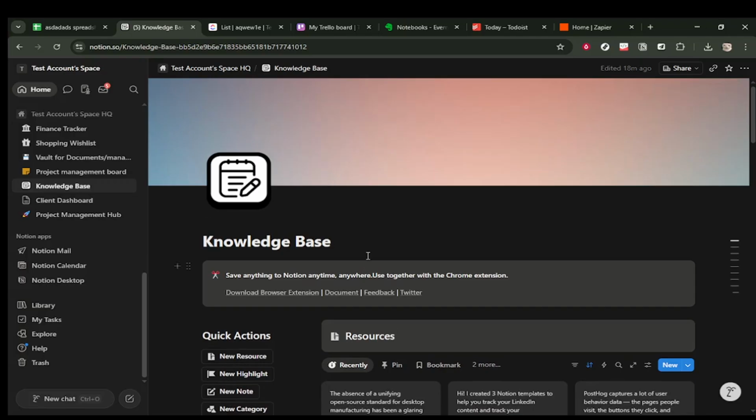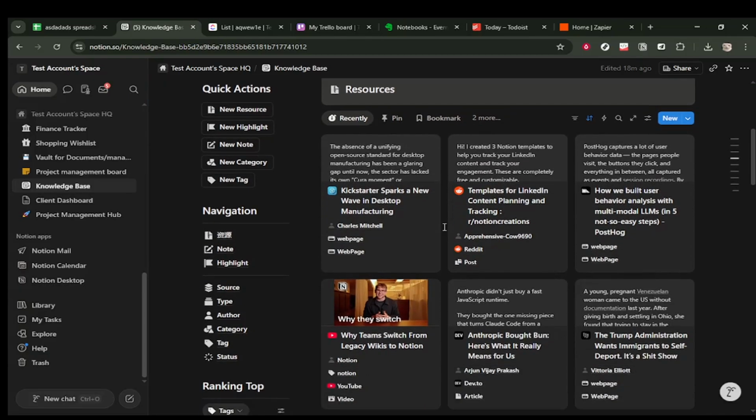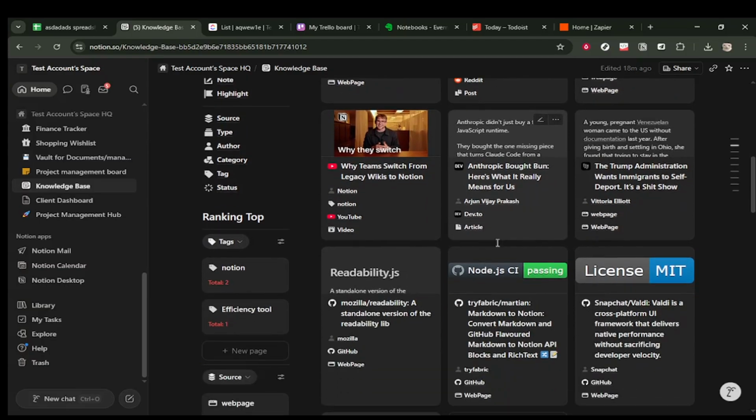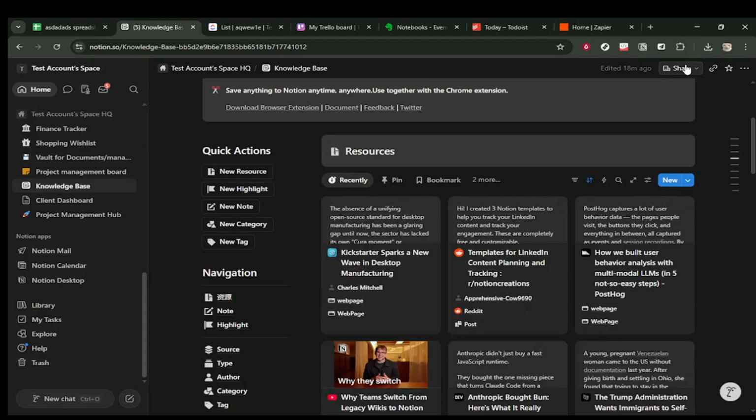Strong templates are not generic. They are designed for a certain type of person and a clear use case, so the layout and features feel intentional from the start. Next, outline the workflow before you build anything. Think through how the process works in real life, then map that process into Notion, so the template supports the way someone actually thinks and works.